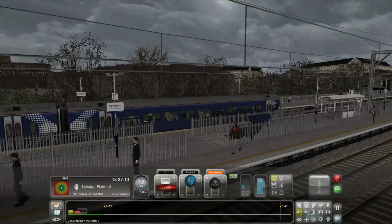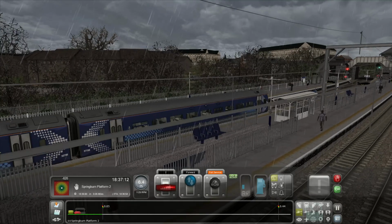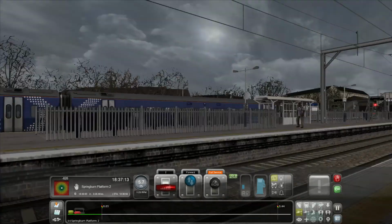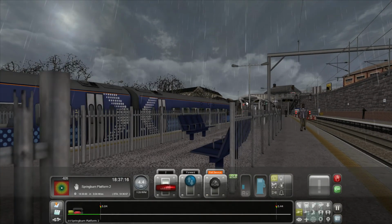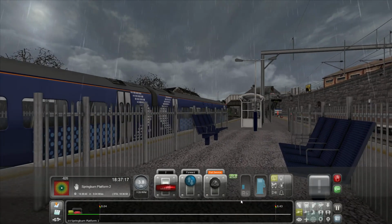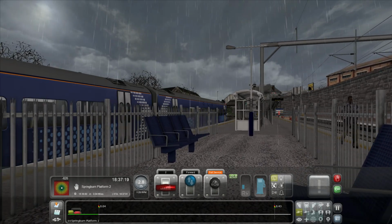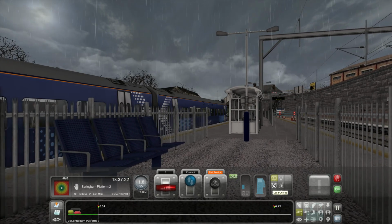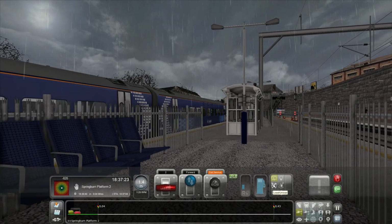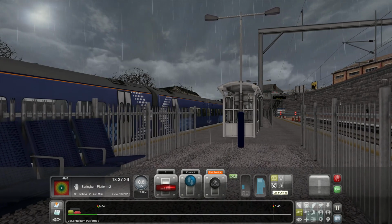Springburn, as you can see, has four platforms, so welcome to the big station of Springburn. This is one of the biggest stations on the North Clyde line, so I'd like you to be aware of that too. And also one of the biggest on the Cumbernauld line, which is a line we may be taking later. We're going to be heading to Helensburgh Upper after this. I don't know why we just didn't go from Helensburgh Central and went to Helensburgh Upper that way.